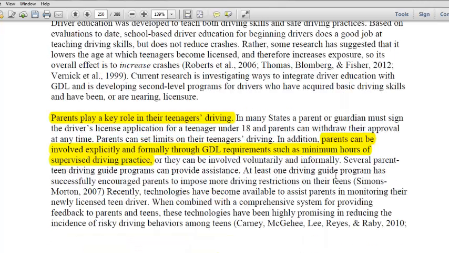Okay. I also highlighted here, parents play a key role in their teenagers' driving. Parents can be really important because they also support the graduated driver's license law. They are actually written into the law as being the people that have to provide instruction for the minimum supervised driving practice. And I know from reading here, they're sometimes the only enforcement that happens if law enforcement isn't able to be everywhere all the time. Parents really are responsible for enforcing the law at home. So I think they would be a good target audience for our programming as well.